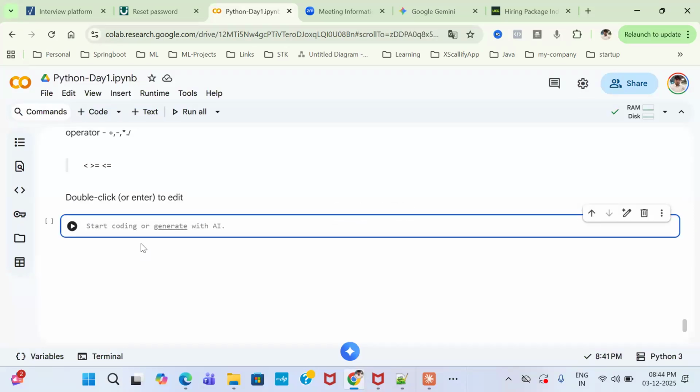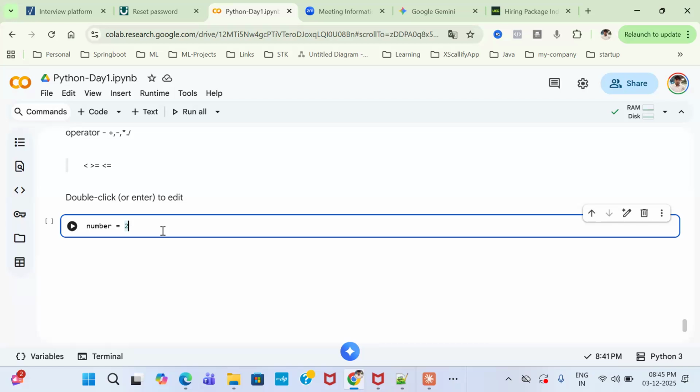Suppose I have some number, num, equal to 2. It can have any number. Here I have to print something based on some condition. The condition is that if the number is positive, like plus 2, plus 3, plus 4, plus 5, then I will print positive. If the number is negative, like -1, -2, -3, then I will print negative. So printing positive or negative depends upon the number.